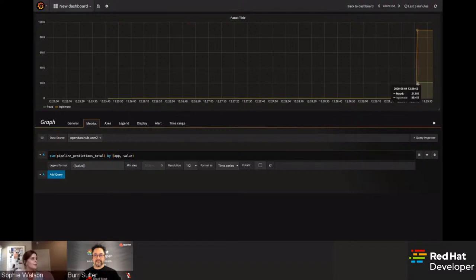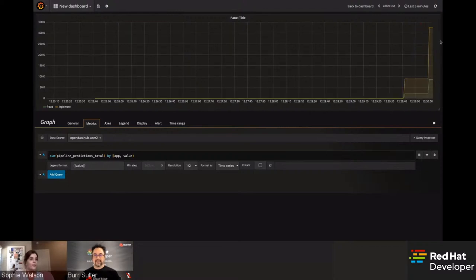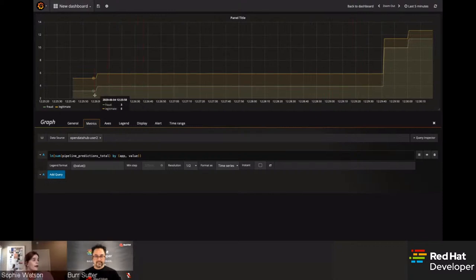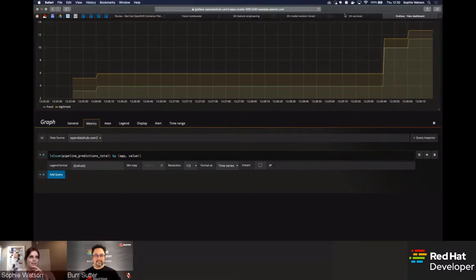Okay, so we can see a huge jump in the number of predictions that have been made. You can see here that this has really shot up all of a sudden. And we can see that things are changing here. Now, it's not easy to see that perhaps the rate of change has changed, but a really nice way to visualize rate is by looking at the log of these plots. So if the slopes of two lines are the same, it means they've increased by the same ratio. So for example, if two things double, then the slopes of their lines would be the same. And so here you can see that the slope of the green line is getting steeper compared to the slope of the orange line over time. And that tells us that our data has drifted, which is what we expected from that experiment we did.